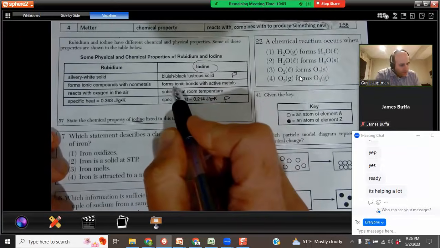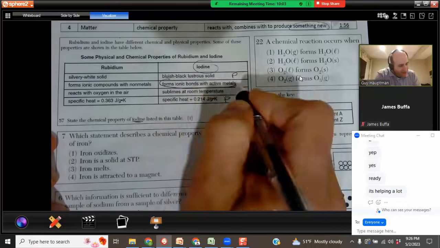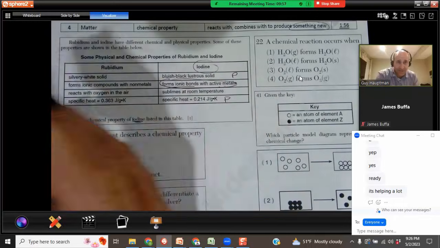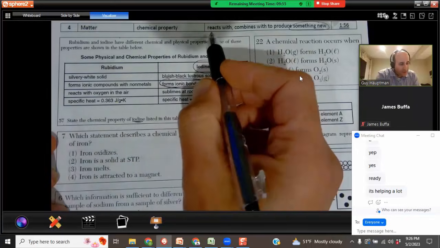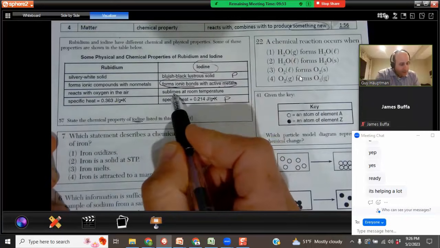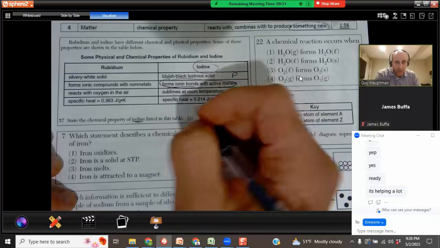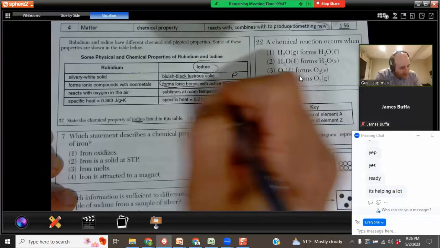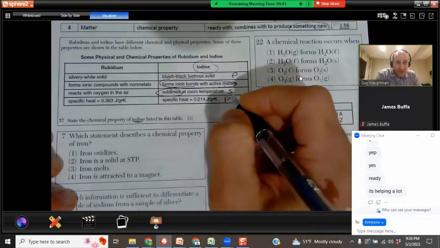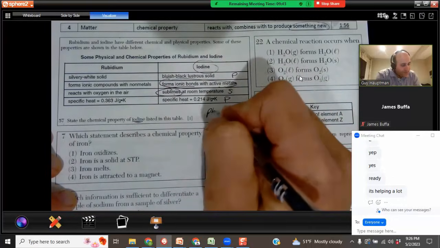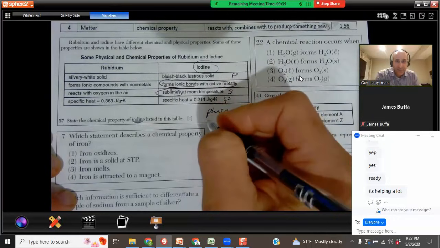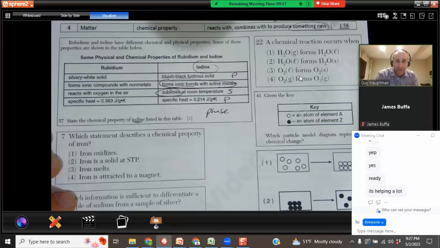All right, so the answer here is going to be forms ionic bonds with active metals. If we're forming bonds, that means something new is going to get produced. That's another way to say react. Sublime is a good word to know. It's actually wave 17, we're going to talk about it down the road. But just so you know, sublime is a phase change. Any phase change is physical because, like ice, when ice melts, it was water before, it's water after.